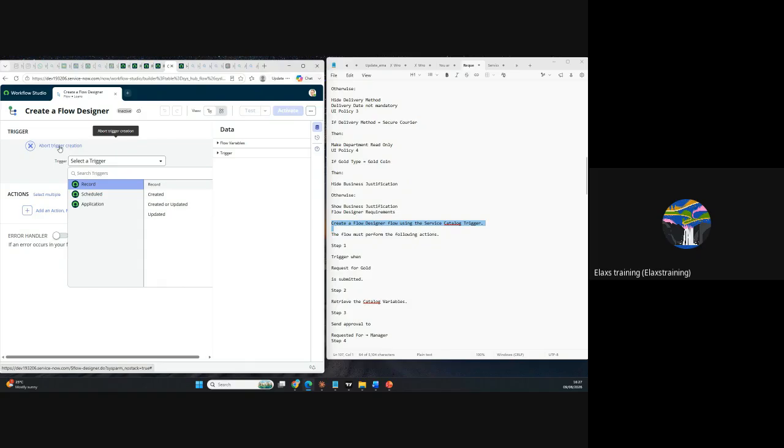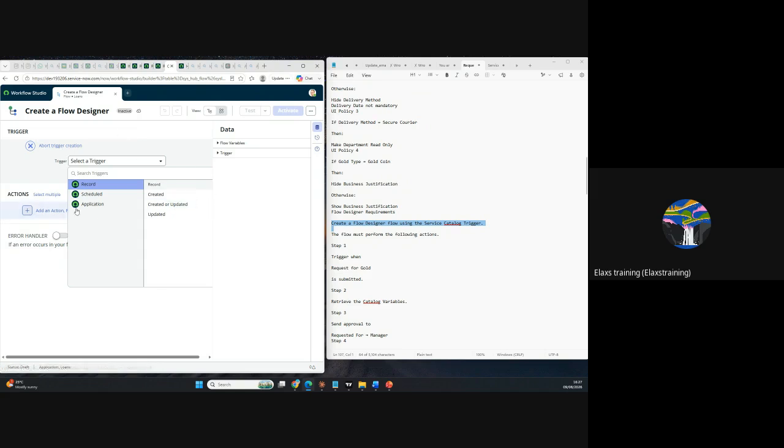Now I want that anytime this information comes via calls, it goes straight towards approval. How are you going to get that information? That's where your trigger comes in. Your trigger is to bring in the data that you will use for your process.